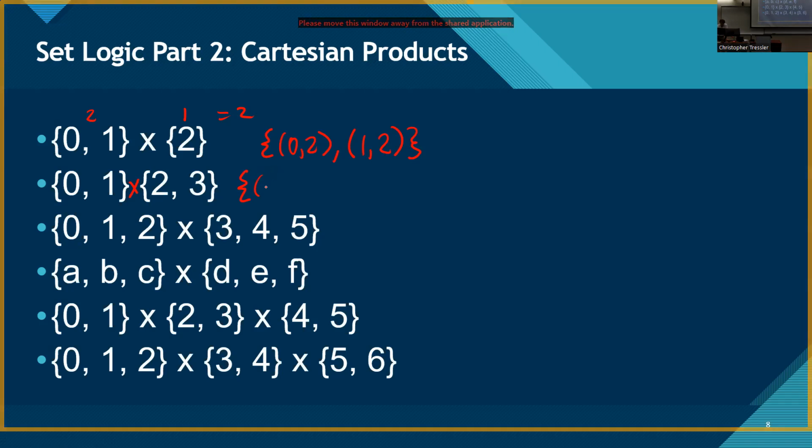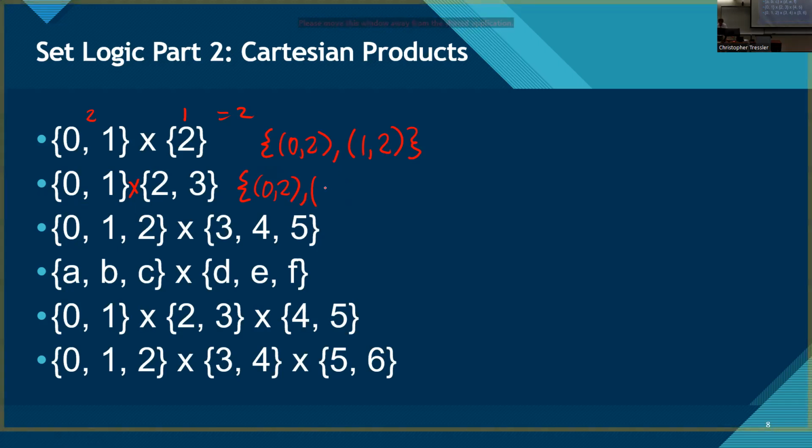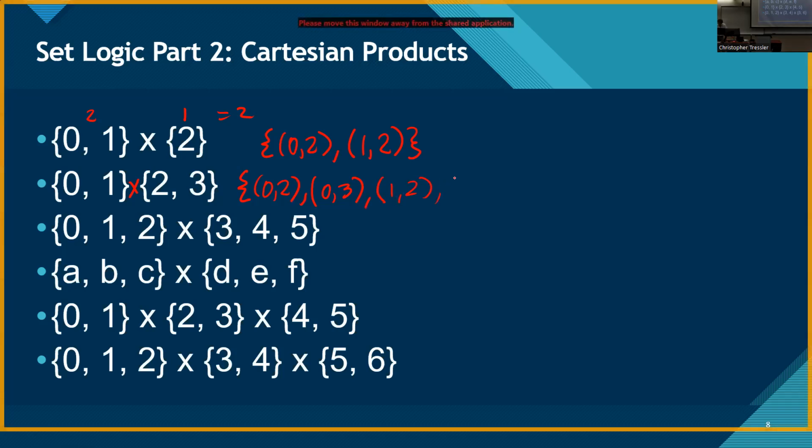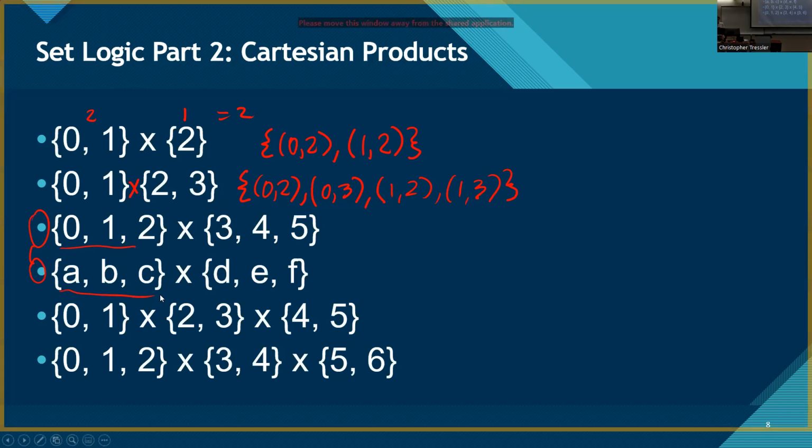So then we're going to do the same thing. We're going to go 0, 2, and notice this has a 2 times 2, so it should be 4 total, right? So we're going to go 0, 2, 0, 3, 1, 2, 1, 3. Now we have 3 by 3. With this 3 by 3, we're going to have a total of 9, so it's going to take a moment to write. Notice that for these 2 sets, they're going to be the same, just one of them has numbers and one has letters. So I'm only going to do one. If you have no questions, I'm not going to do the second one because they're the same thing, just using letters instead of numbers.